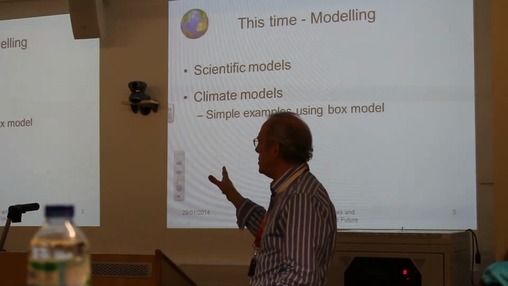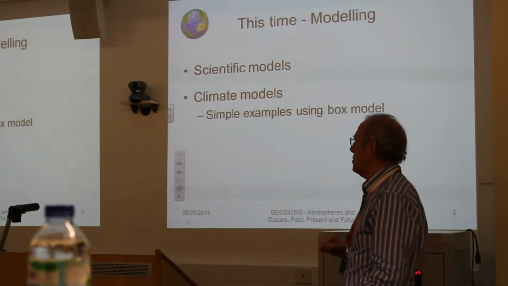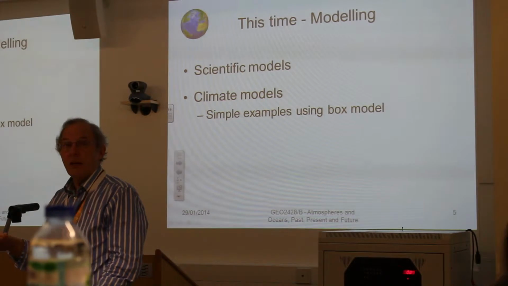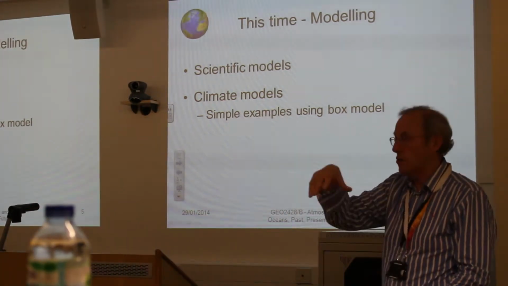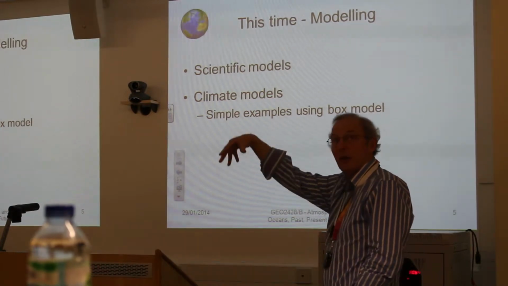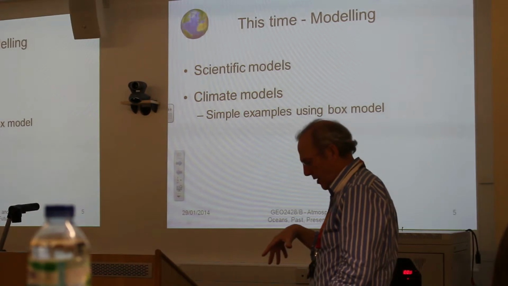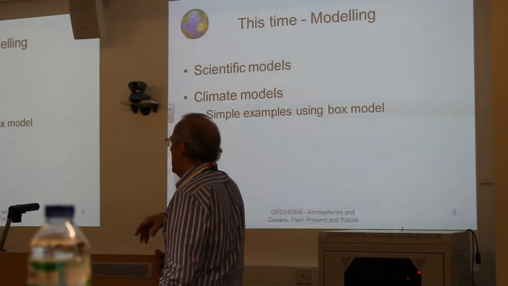So I've divided what we talk about modelling into 2 parts essentially. The first I'm going to deal with today, which is the basics and nuts and bolts of climate models, and how we link what we've talked about with basic processes and observations to developing models that attempt to model the atmosphere, the ocean, and the overall circulation.